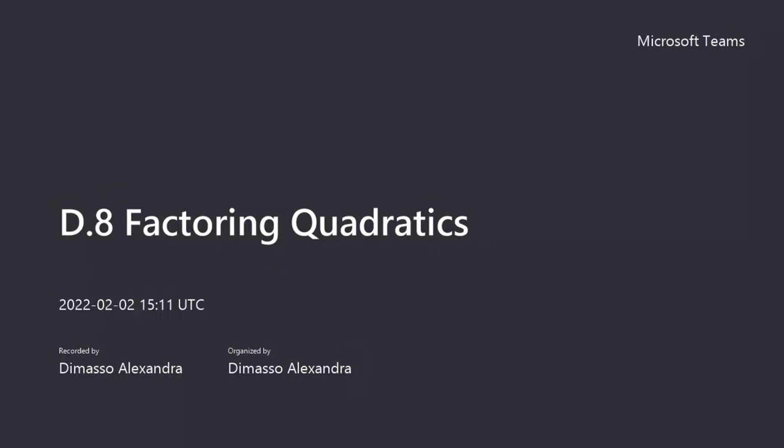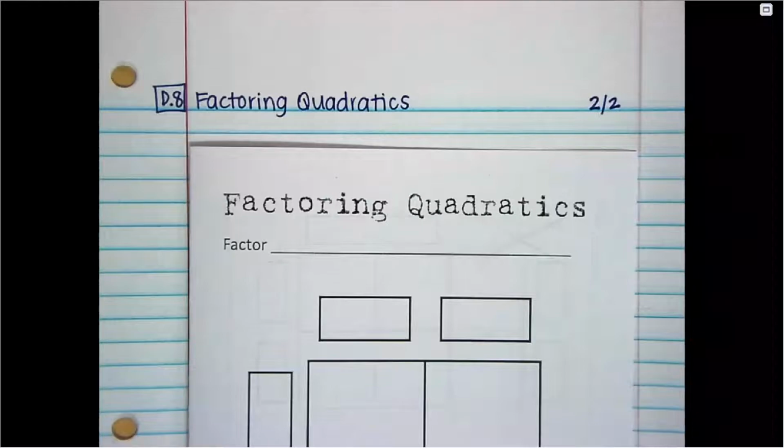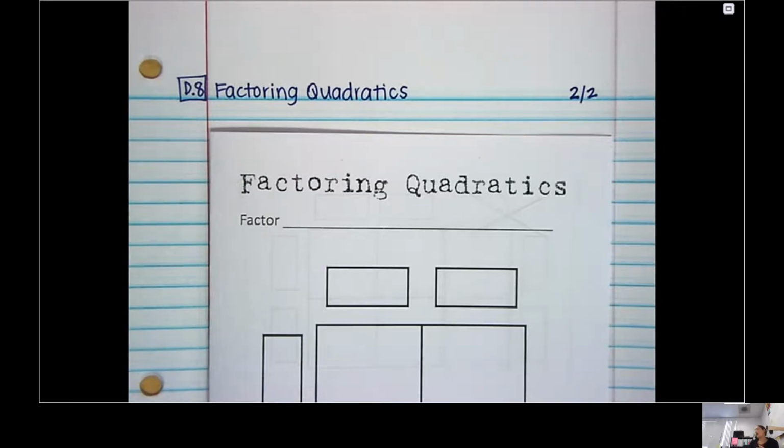...quadratic equation by graphing it, right? And so it was a lot of work. We had to do the axis of symmetry. We had to find the vertex. We had to plug in points. It was a lot of different things that we had to do. Today, we're going to learn a little bit of a shortcut, another way to solve a quadratic equation without actually having to physically graph it, okay?